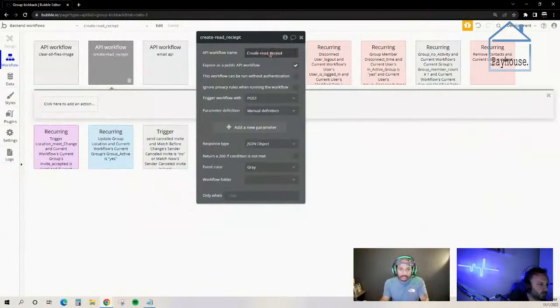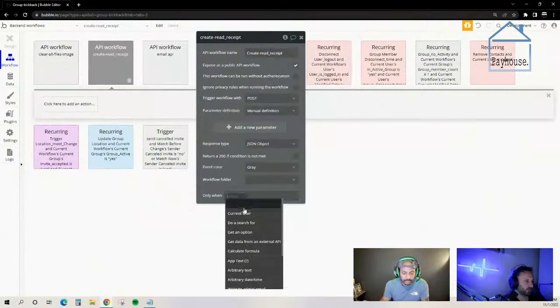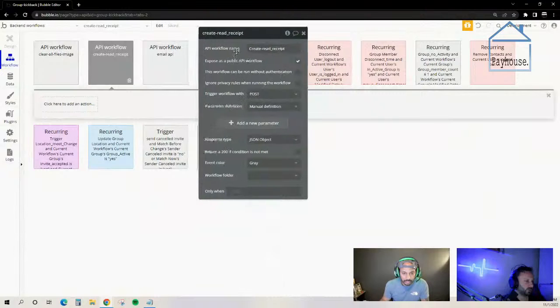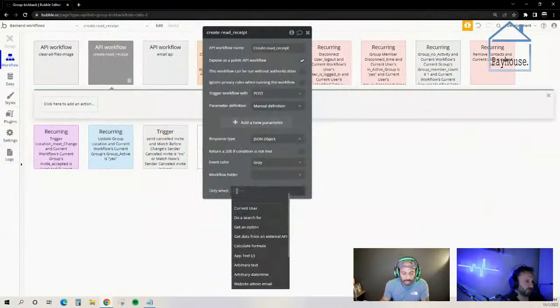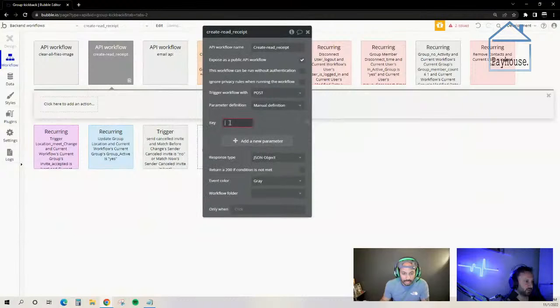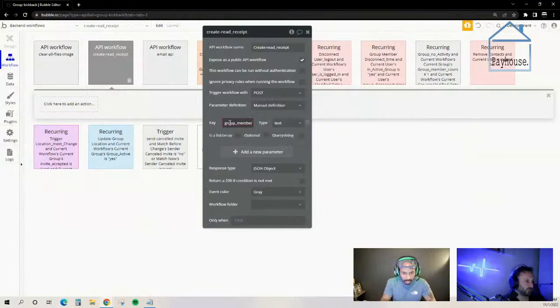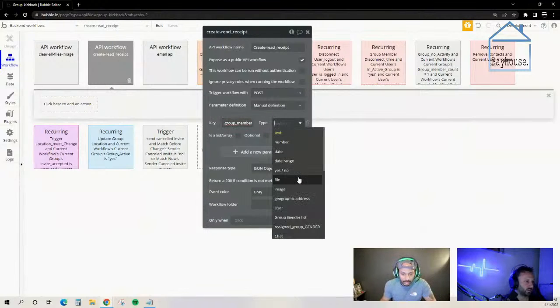All right. And then we'll need a few parameters here. We're going to need the count, the number of people. So you see where it says add new parameter? Okay. Let's do the count, the user count. Yeah, exactly. That's going to be a number.